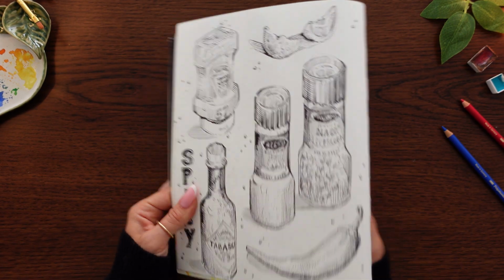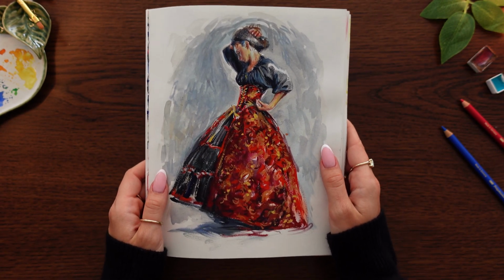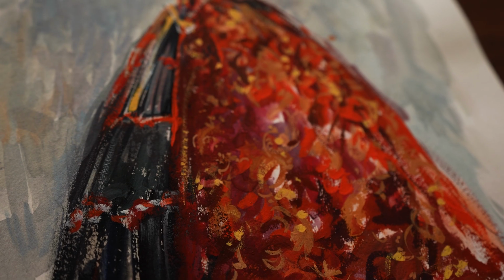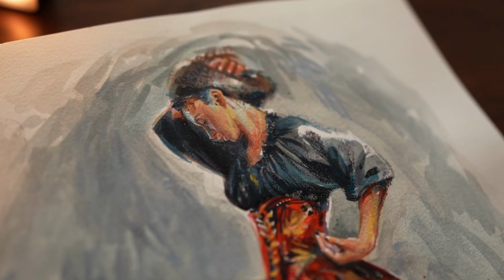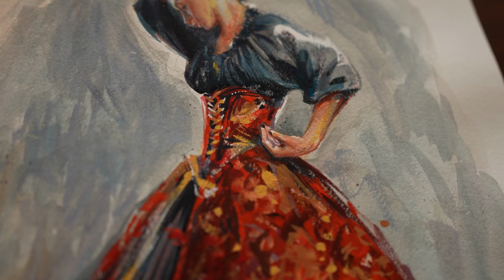Over on the other side was another experiment I did with a full body. Here I drew it out in graphite and then I went over it with some gouache. Really focusing on texture, getting the anatomy correct, the facial expression, the gesture. I really enjoyed this color palette with the dark blues and a pop of red. And ooh, that hand was a challenge, but I'm really pleased with the way that it came out.